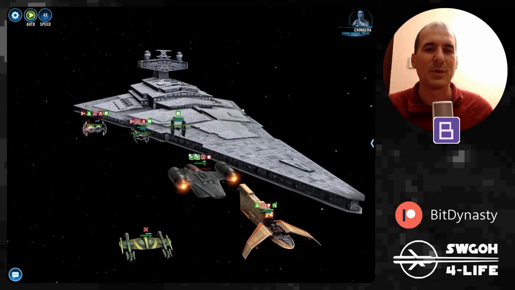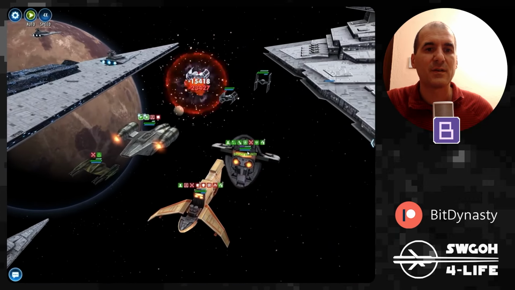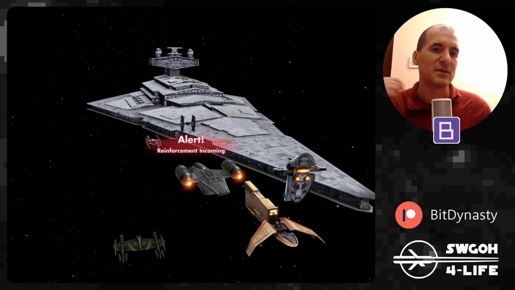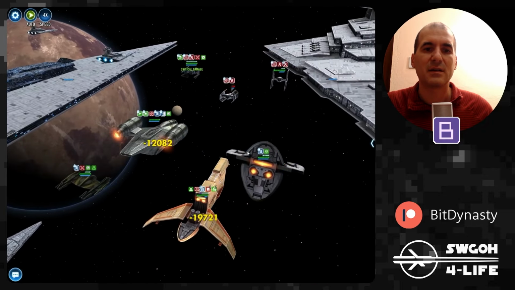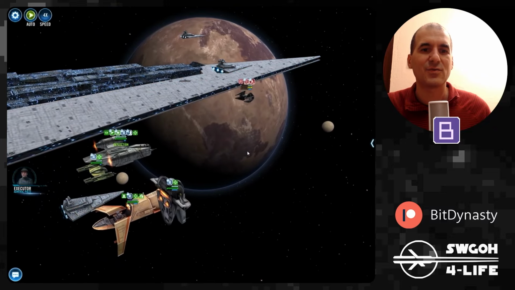Although they're going after the TIE Bomber anyway, even though they could ignore the taunt from the TIE Bomber because it's a crewless ship. There we go, TIE Bomber down. Looks like they're picking on the TIE Advanced next. Contra triggered already. Okay, and they're trying to stay in the battle, but yeah, we got this thing under control.